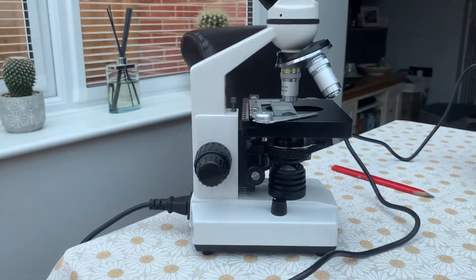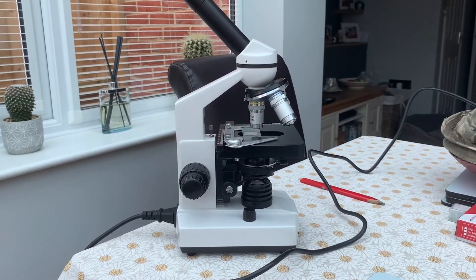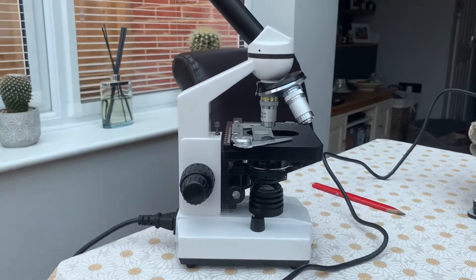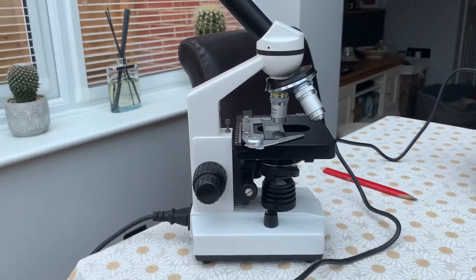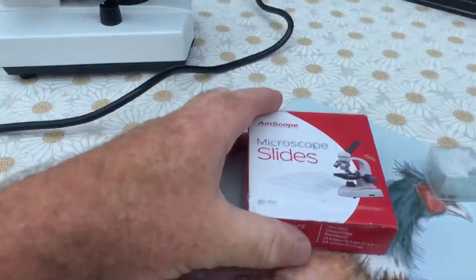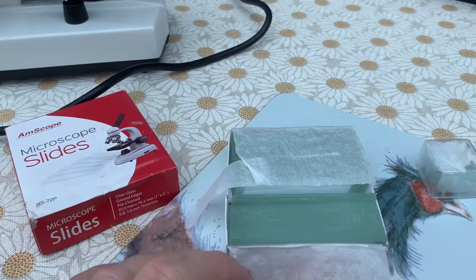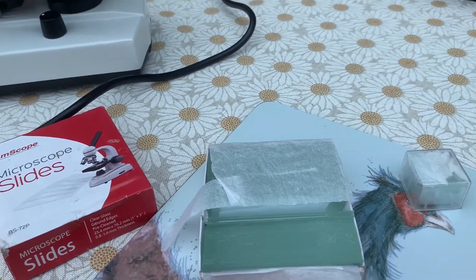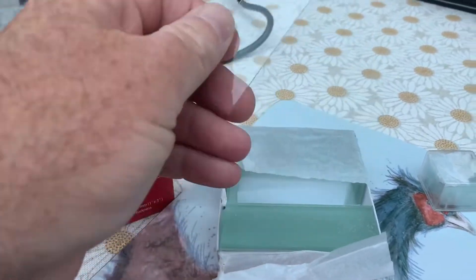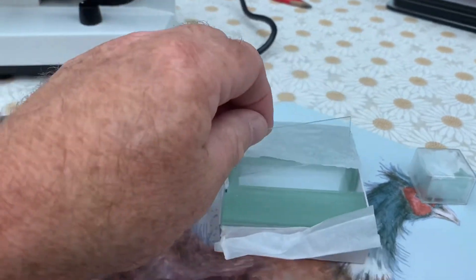When you've got the microscope there and you're pressing your eye against it — especially if you've got cats or dogs around — you don't want it to fall over. So that basically covers the microscope and what to look for. Then obviously you need your slides. These are readily available on Amazon; they come in boxes of around 100 or so. They're individually wrapped, nice clear glass slides that you put your sample on.